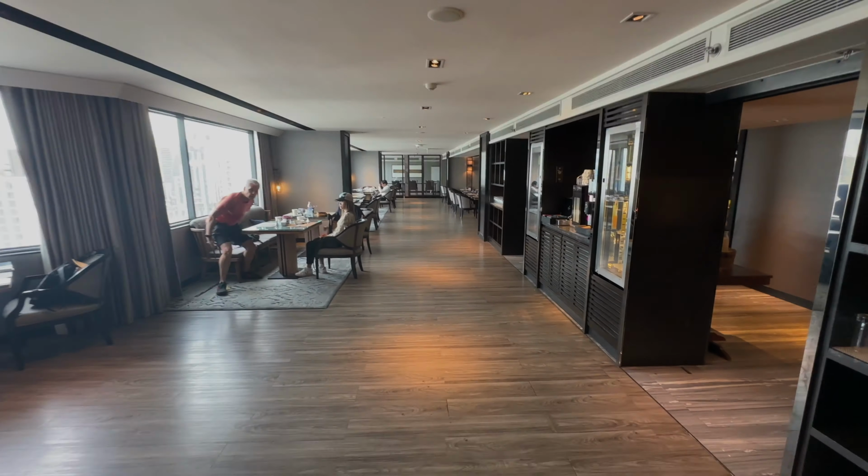I'm back in my room now. I'm still shook from that gym. I like hotel gyms. That was a very nice gym with a lot of good equipment. I talked to a guy in the hotel and he said the breakfast is fantastic. Don't have it at the lounge. He said have it downstairs. So I'm excited to show you the breakfast tomorrow morning. Now I'm gonna go to bed. I can't wait to sleep on this bed and I'll see you tomorrow morning for breakfast.